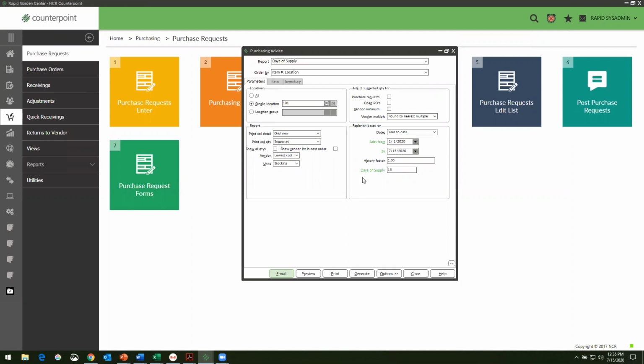Things that are staples that you use all the time, you might use MinMax for those because those are simple and I just need to know when I'm below my minimum stocking level and order back up to my maximum stocking level. That can be very efficient and easy, but you're going to have some subset of your inventory that is more seasonal and time sensitive. And for you, finding the right balance between changing the MinMax numbers dynamically with that MinMax advice report or coming in here and changing the measurement period and history factor is going to give you better and more accurate results.